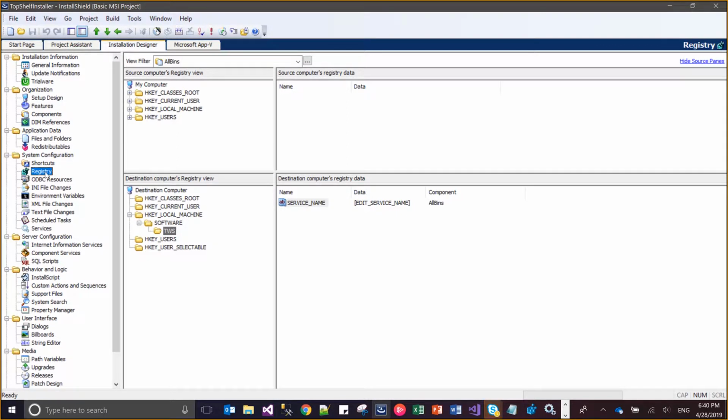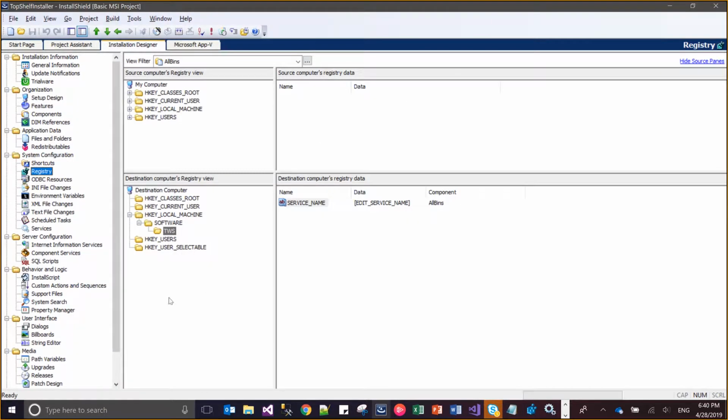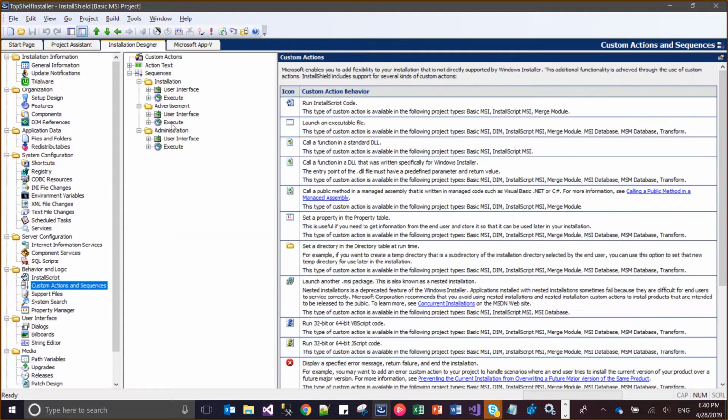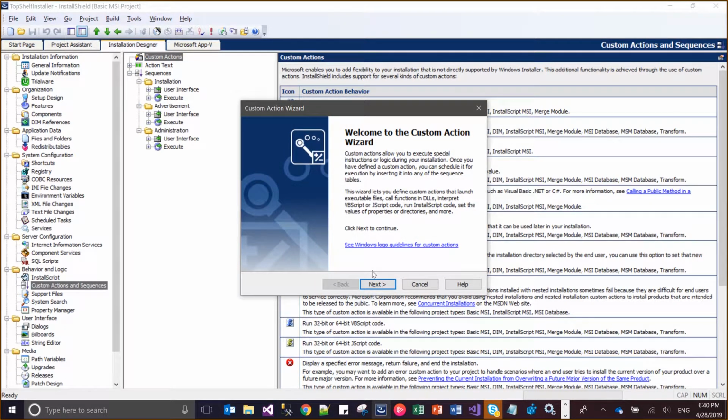Now what I need to do is set up these commands to be run during installation and uninstallation accordingly. So first of all, I will come to this custom action, and in the custom action I will add one custom action to invoke my exe.